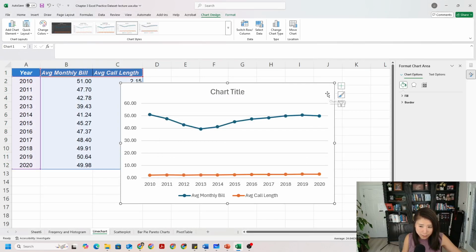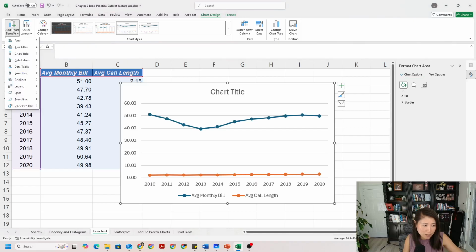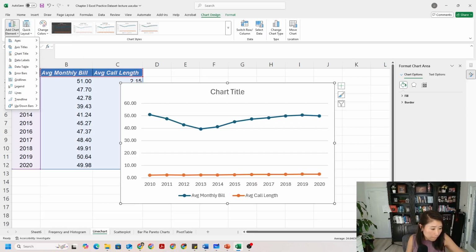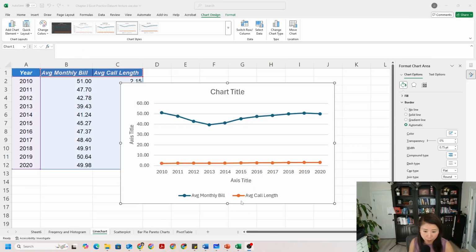Second, I want to add another vertical axis so that I can use it for the average call length. To do that, still under Chart Design, choose Add Chart Element. I will add the secondary axis after the main part, because for most of our data, you don't need to deal with that.